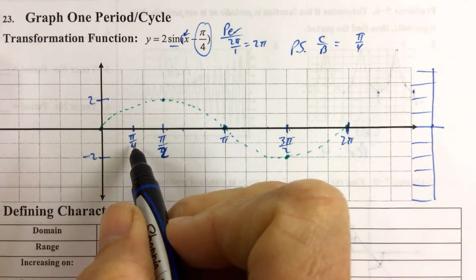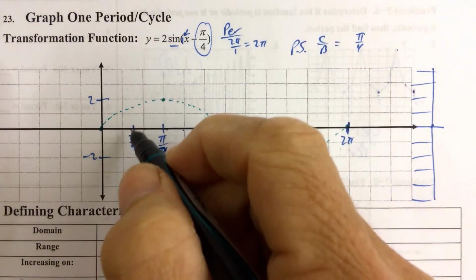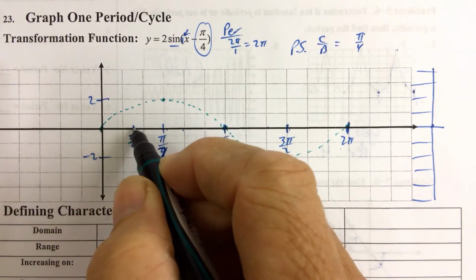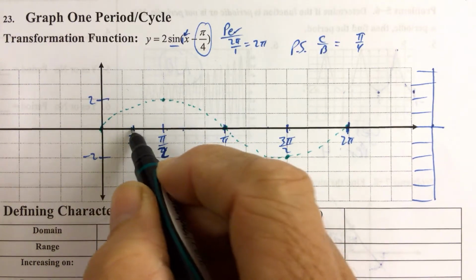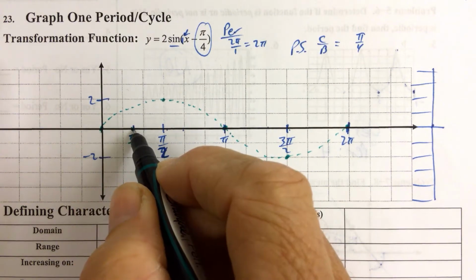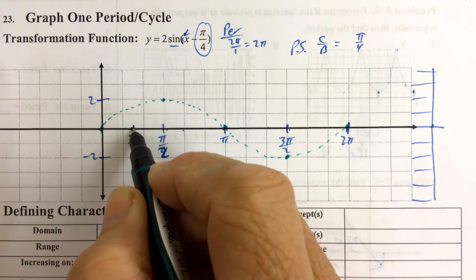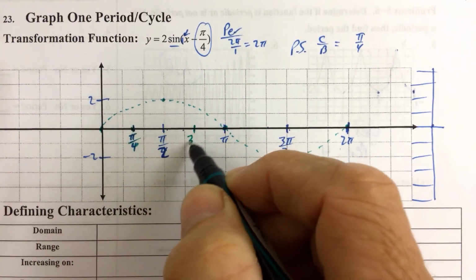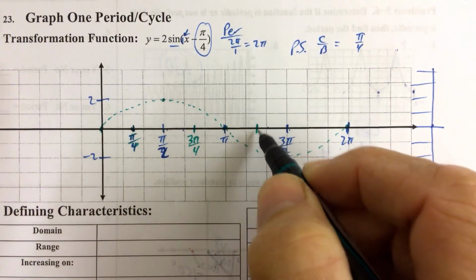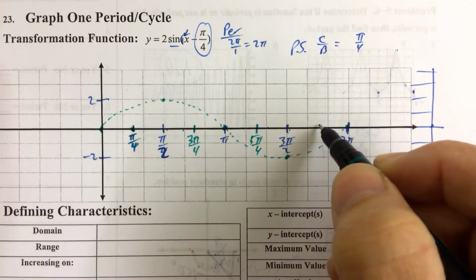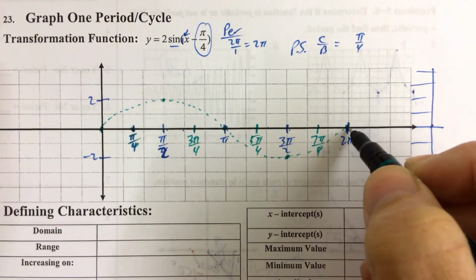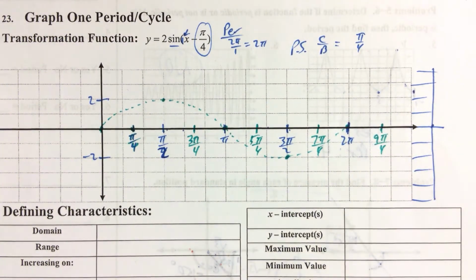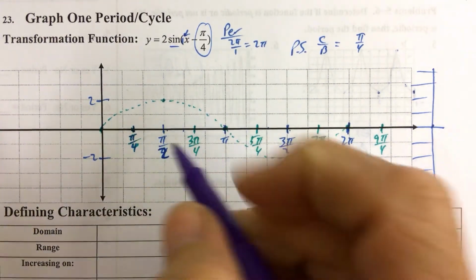But nevertheless, pi over 4 is in between 0 and pi over 2. So at this point, once I've counted off pi over 4, let's put this in green, the rest of them. I know that from the beginning, 0, 0, to the first little notch is pi over 4 radians. So every time I go one more little section to the next little notch on the x-axis, I'm going pi over 4 radians. So 1 pi over 4, 2 pi over 4, 3 pi over 4, 5 pi over 4, 7 pi over 4, and 9 pi over 4. You have to indicate what the x coordinates are for each of the 5 key points.